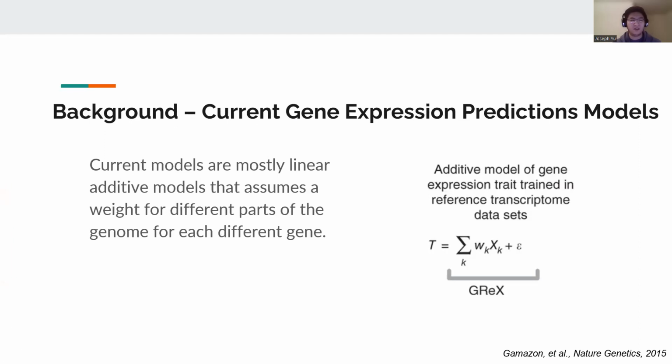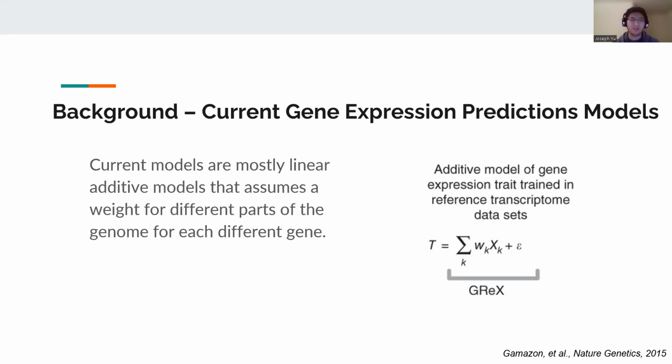Currently in TWAS, the most popular approach for predicting gene expression is the use of additive linear models, which we mentioned earlier. This is a simple linear function that assumes different parts of the genome contribute a certain amount to the expression of a particular gene. By adding up the different weights, the function generates a value that is essentially the predicted expression level of a gene. Many popular models employ this assumption, such as PrediXcan and joint tissue imputation. They all use this assumption in predicting gene expression.